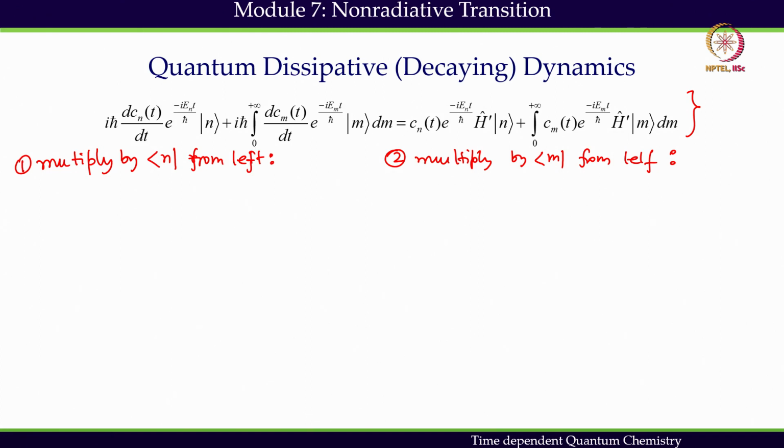done in the time dependent perturbation theory. In the time dependent perturbation theory, we have not tried to obtain a coupled differential equation which we are trying to do here. But up to this point, the derivation steps are quite similar to what we have used in time dependent perturbation theory. So, if I multiply by n from the left, and if I multiply by m from the left, then one can easily deduce the following, using the assumptions we have made. The assumption is the orthonormalization condition which we can use, and also we assume that the states are not getting coupled with themselves. So, those assumptions we will make, and then we will be able to reduce it in the following way.